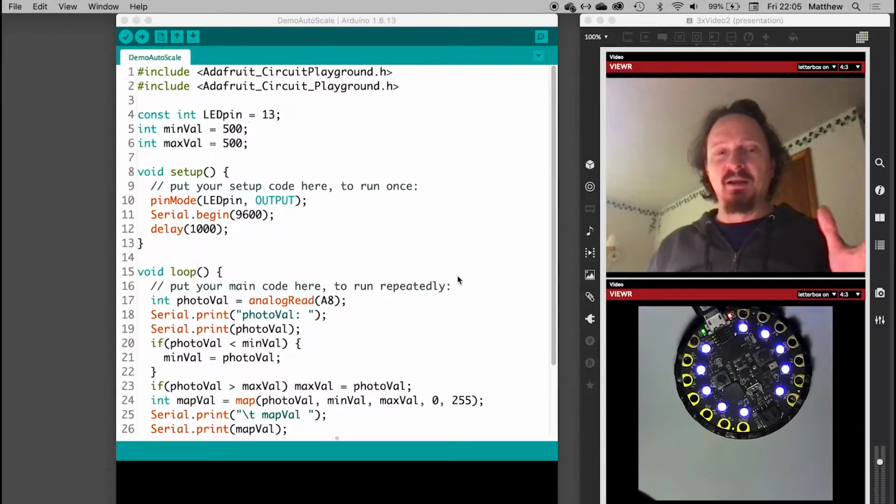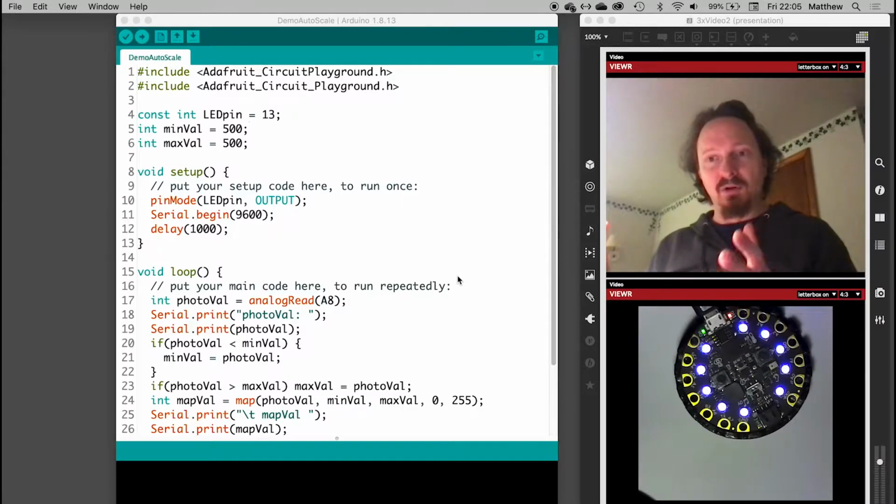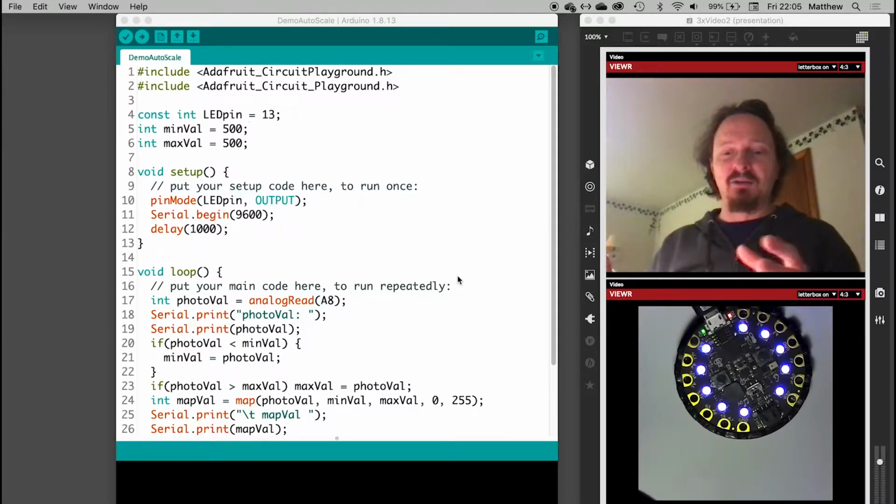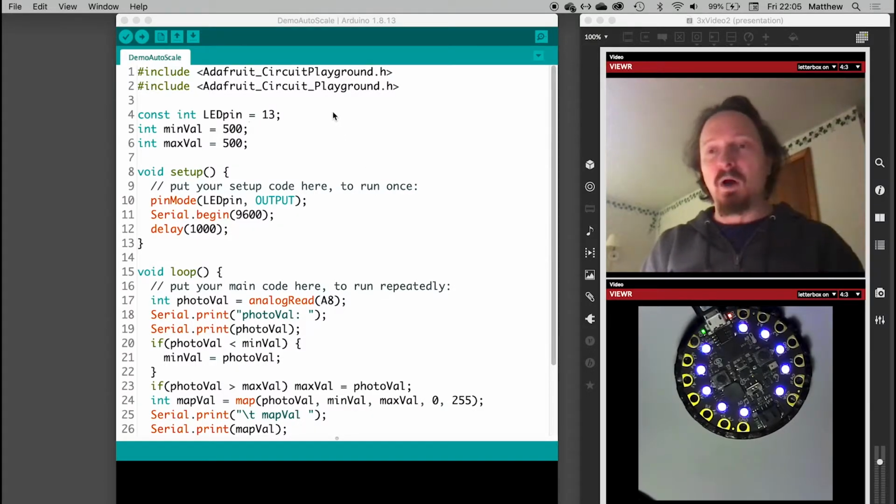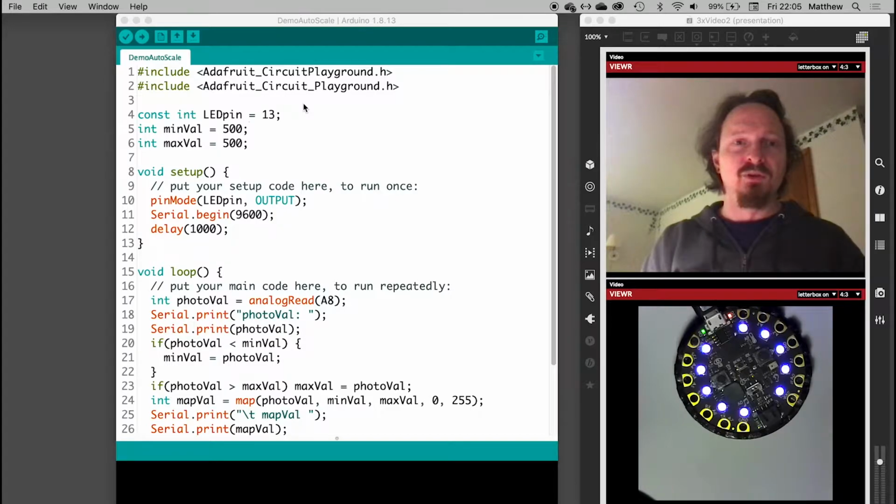With this code, the range is never going to get smaller for an environment, but as the range expands, it'll adapt to that. And I'm just going to walk you through this code so you can see how this works.